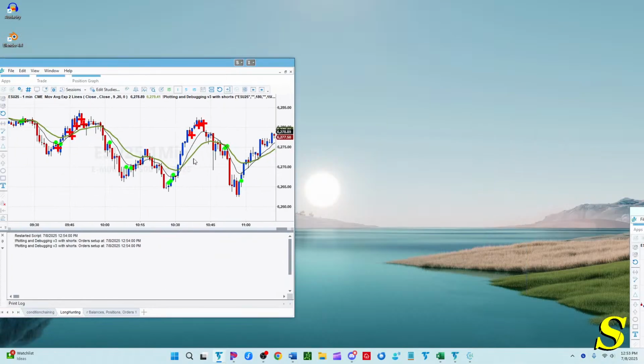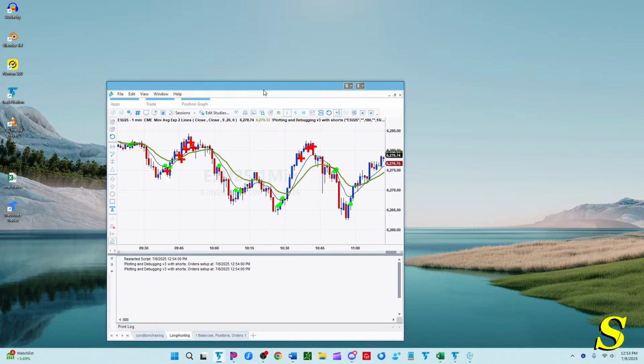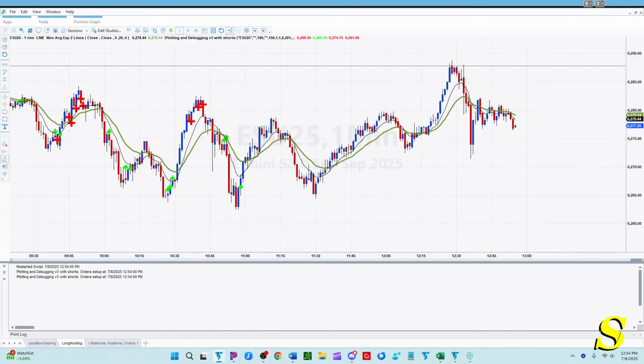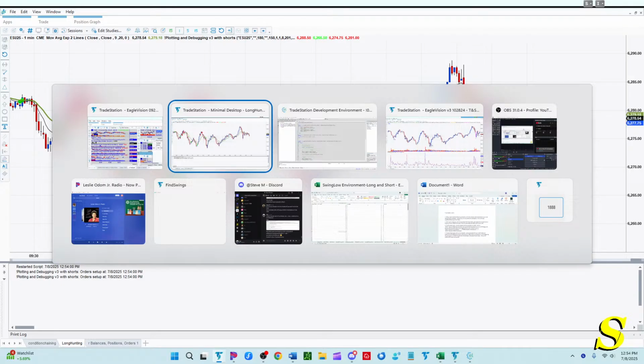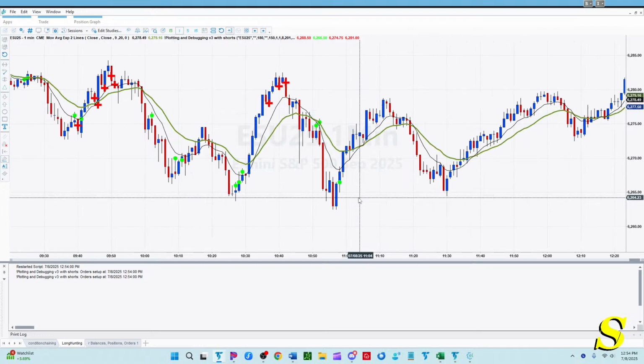Where's my interface at? Now that is peculiar. It not only disappeared when I started this live, so I wonder if there's something that's making it be suppressed. That's something that I definitely need to know, though. Nope, it's not any one of those. So yeah, I don't know what happened to it. All right, well, I have to check it out when I get done with this live. So let's go ahead and take a look at this.